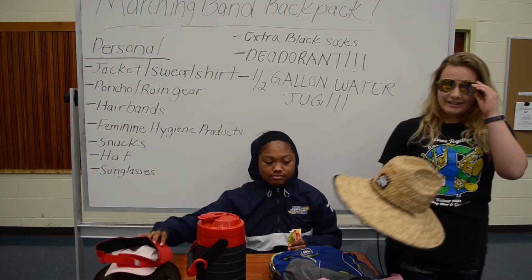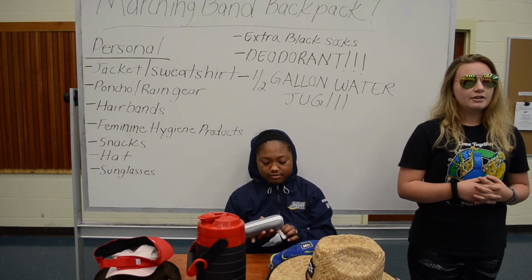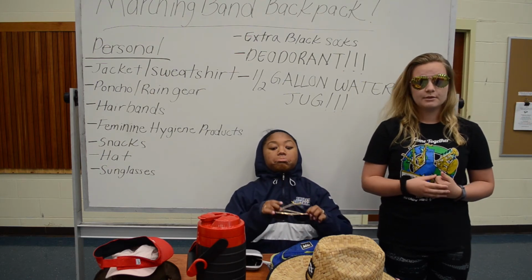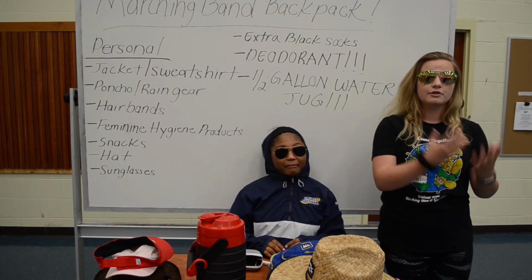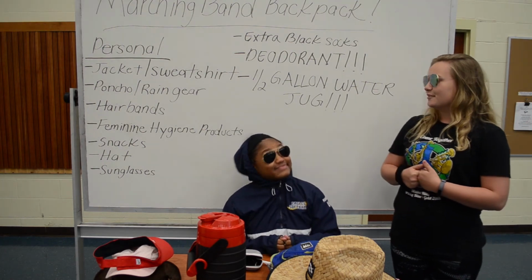You also want to have sunglasses, because the sun will get very, very bright. It gets very hot as you have long rehearsals. So it's very important that you have sunglasses because otherwise you're not going to be able to see where you're going, especially as we learn how to guide and use our peripheral vision. You want to be able to see as much as you can and look at drum majors and the band directors. So please have sunglasses with you.